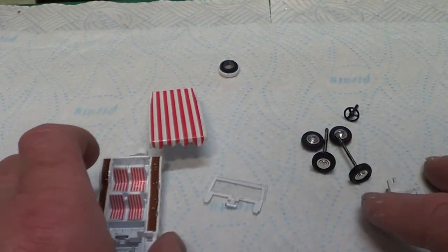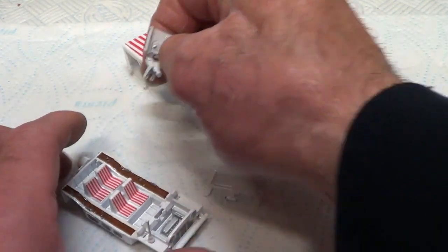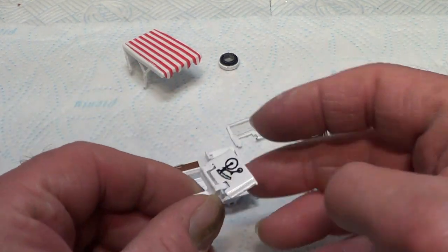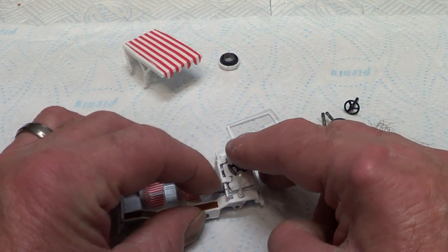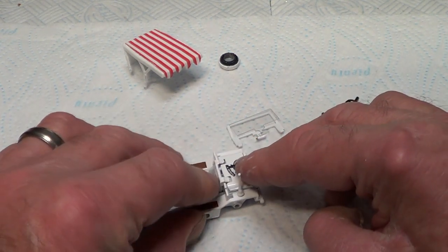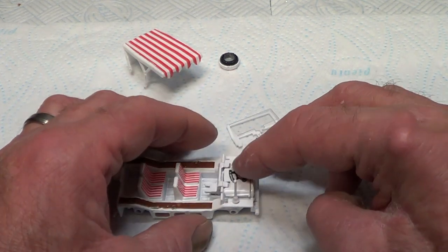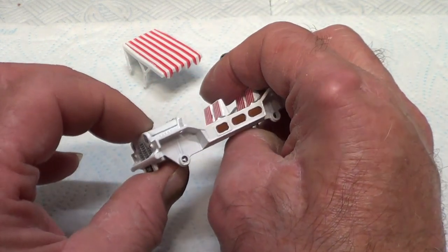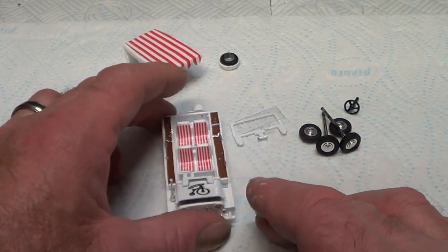Right, so we're going to have to put the bonnet on first, I think. Now this little peg here, push that out of the way, it's got to go in this little hole there. Not the one that's closest, there, like that. It just pushes down, and it's not great because the bonnet's not going to stay shut. So that's a bit naff, to be honest. I don't really know what I can do about that, nothing really, unless the windscreen holds it down.